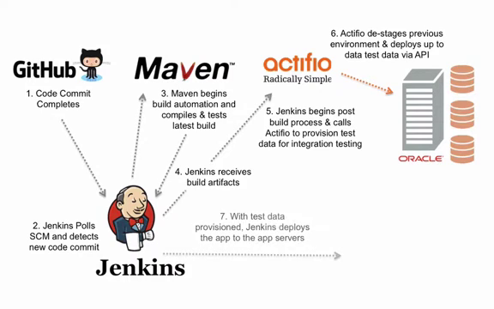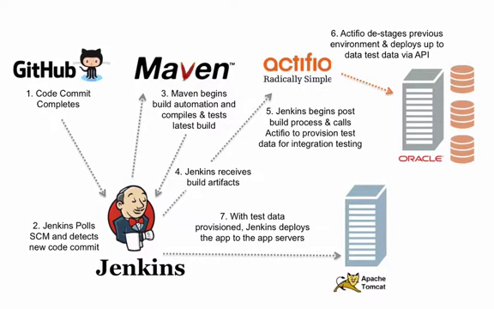Now that we have the test data in place, Jenkins continues with the post-build process. It takes the WAR file from our web application and reaches back over to a running Apache Tomcat server. It'll deploy the application and bring it online for us. Now that we have our application online and we have our test data connected, we have our entire development environment staged up. At this point, we can run through any kind of integration testing or other testing that we want to do within the system, and then we can repeat the entire build process again once our next code commit completes.